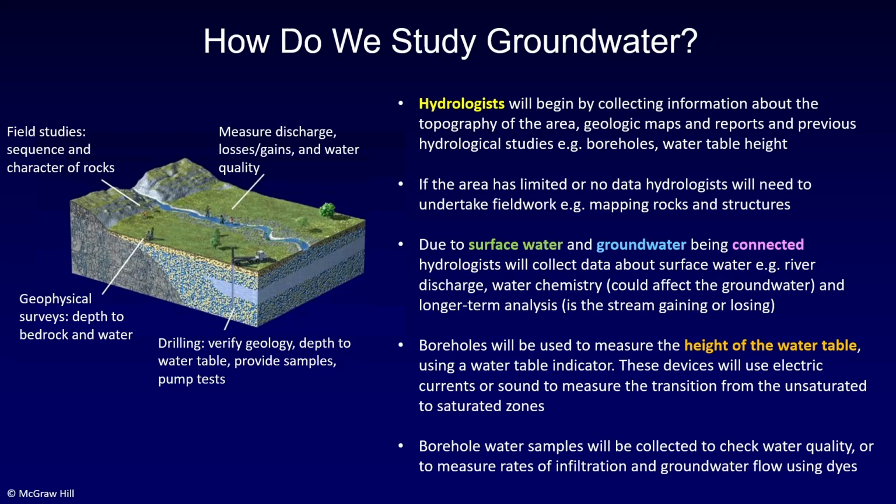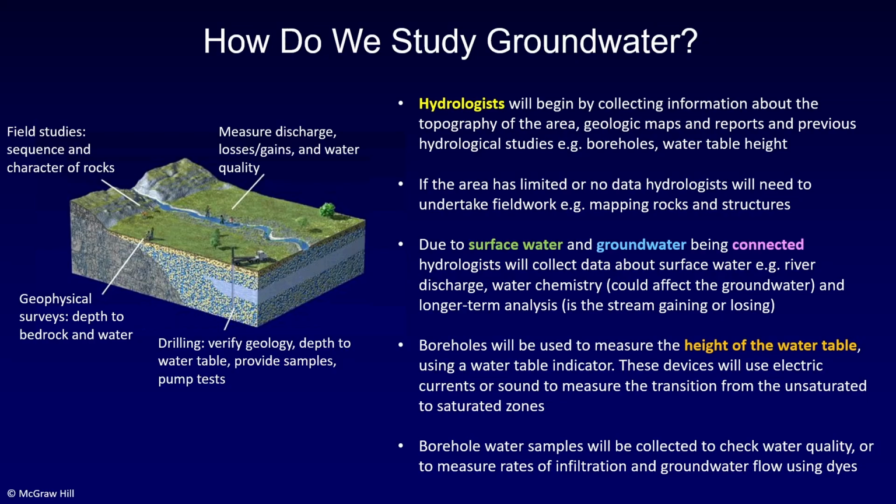Another reason that we want to know about groundwater is it helps us to model lakes and rivers. So if you're dealing with a situation where you have gaining streams and gaining lakes that obviously have a groundwater input, modeling for those bodies of water is going to have to include that groundwater flow information.